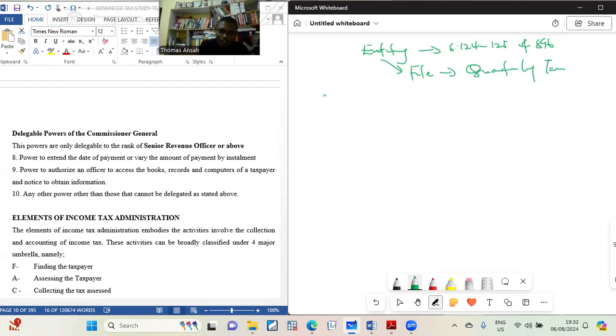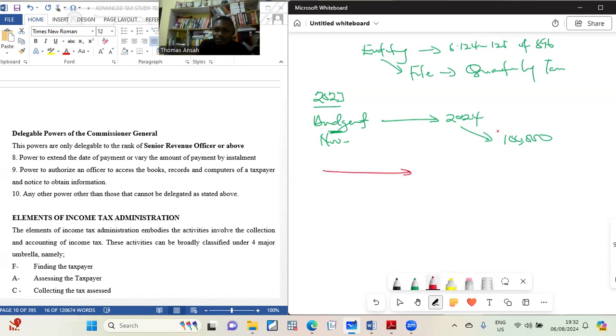So you know that from 2023, you did budget for your 2024. Your office did budget. So your office knows here from 2023, somewhere in November, that in 2024, we are going to make a profit of 100,000. Out of this figure, you are supposed to file this profit with GRA and tax 25% on it. So when I tax 25% on this, it's how much? 25,000, right? Now, if this is my tax, you are supposed to do quarterly.